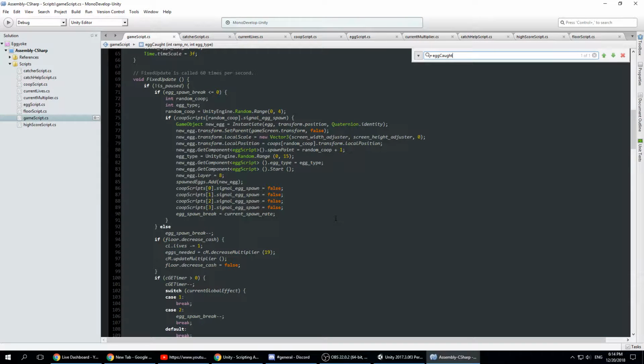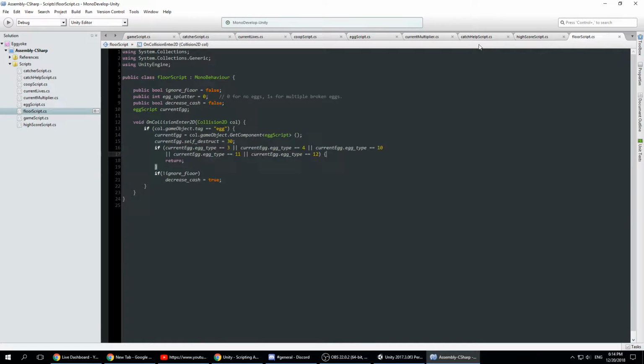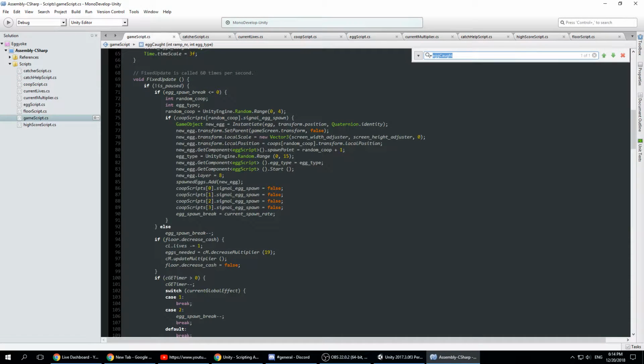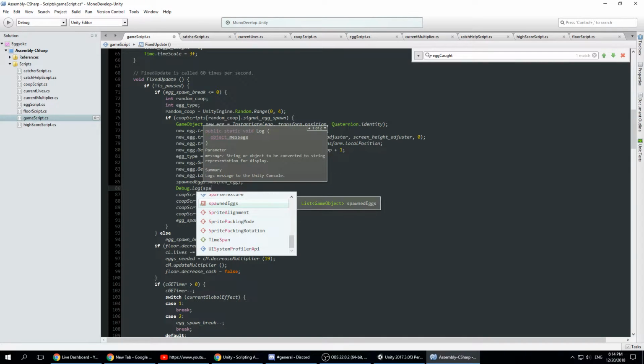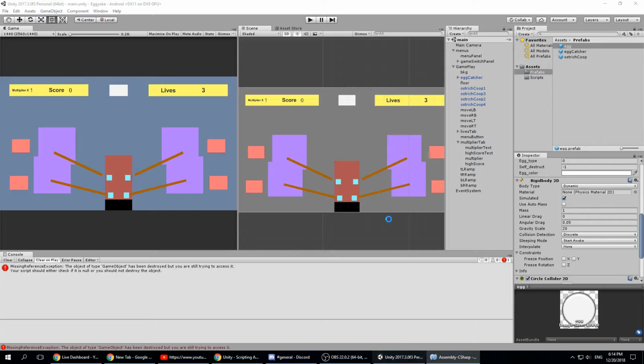And then I'm checking for eggs which don't exist anymore, I think. Yeah, I'm destroying the collided game object, but I'm not removing the egg from the script, if I'm not mistaken. Let's go ahead and see. Debug.Log spawned eggs, which is quite a newbie mistake on my part, I'll have to admit. I'm guessing that that's what happened.